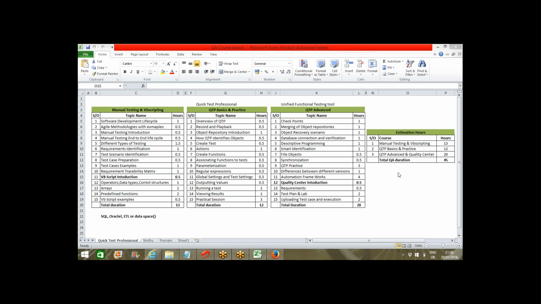After completion of manual testing, we are going to start Visual Basic scripting. Guys, why do we have to learn Visual Basic scripting? Any specific idea? No, I have no idea. As I just told you, initially VB scripting is the QTP scripting language. Yes, it's for QTP automation testing. To learn the automation testing tool, you have to be an expert in the tool. We require Visual Basic scripting.